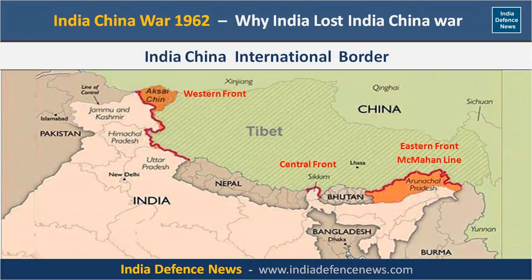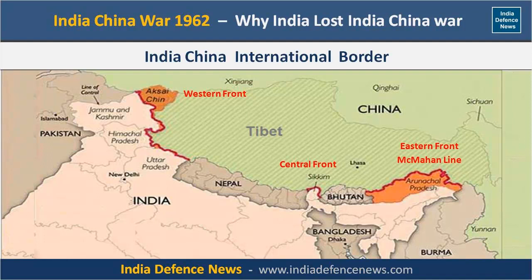During the 1962 war, the Chinese army had intruded almost 60 kilometers inside the Indian territory of NEFA region. However, after the ceasefire, the Chinese army went back to the previous position before the war. The line of actual control is represented by the McMahon line on the map. This line is the current international boundary between India and China.